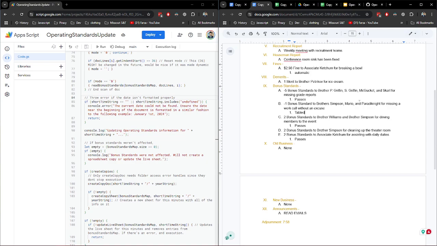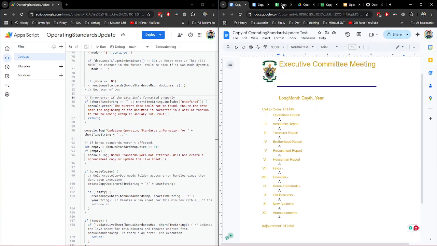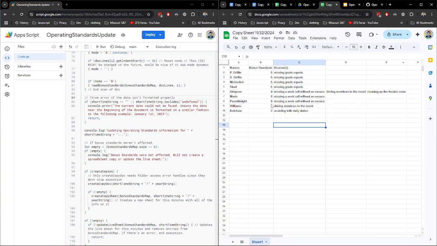All the like Purdy Knight got a 0 on his bonus standard, which you wouldn't think would be reported, but since it's tabled, it's because this -1 was set to a 0. And I wanted to keep the information in the copy sheet.